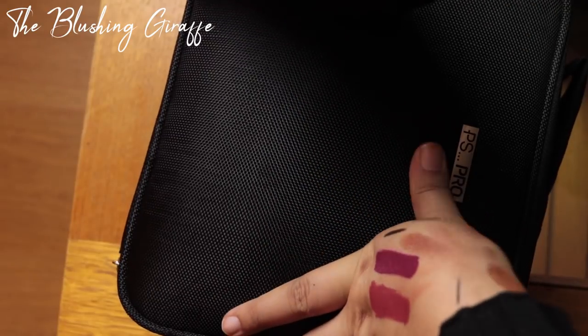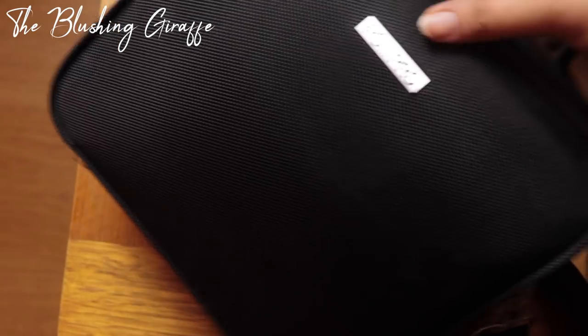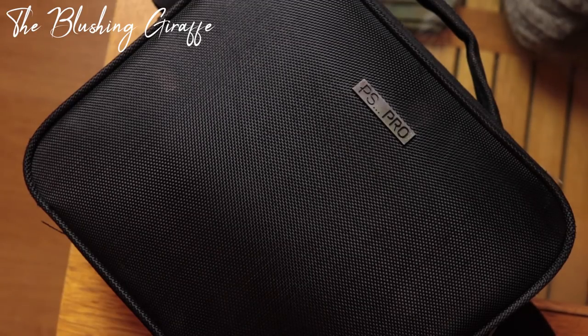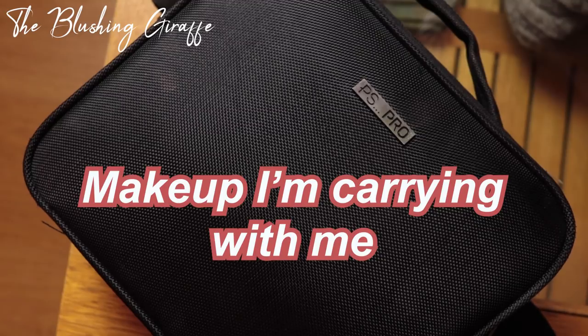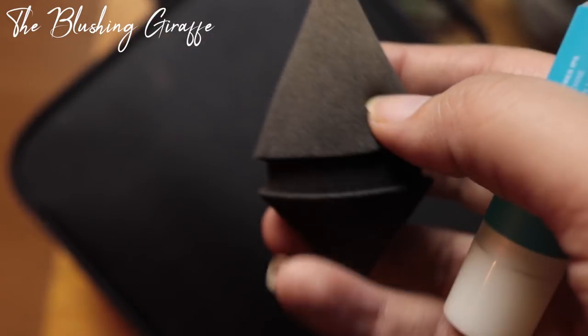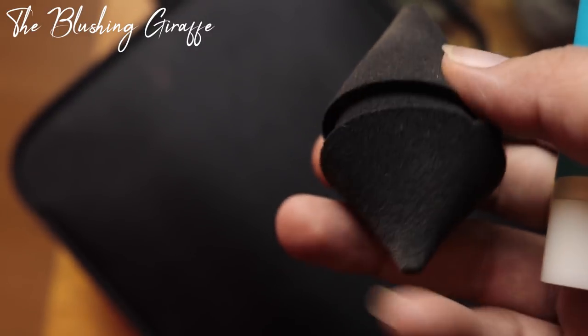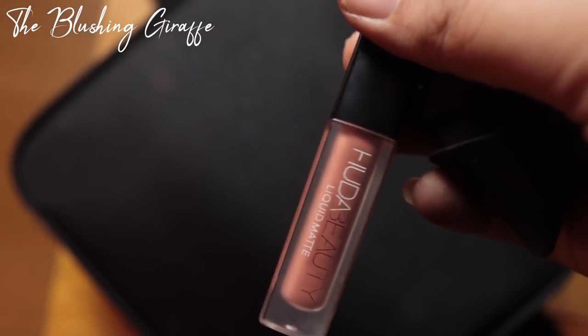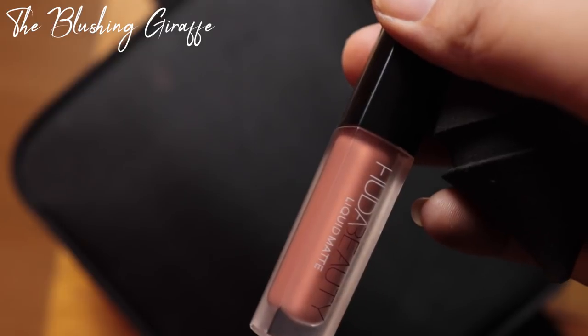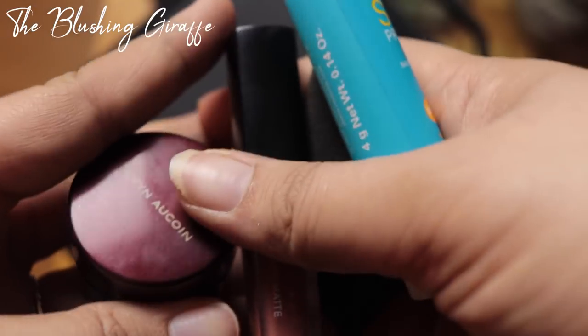That is all the makeup I'm going to be taking with me to Bali — yes it's quite a lot, but your girl loves some makeup and I want my options. I thought I'd quickly show you what I'm going to have in a small little day bag with me at all times. I'm going to be taking the Primark PS Sun Protect SPF 50 lip balm, a clean Givenchy sponge — which is going to be my base applicator of choice for foundation, concealer, and powder — and the Huda Beauty mini liquid lipstick in the shade Bombshell, a beautiful pink shade. I'll probably also have a concealer and that Charlotte Tilbury powder.